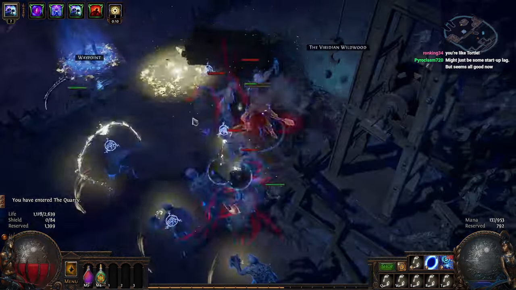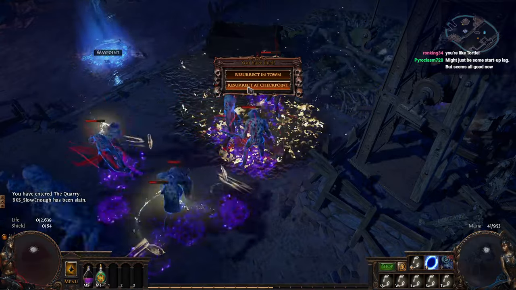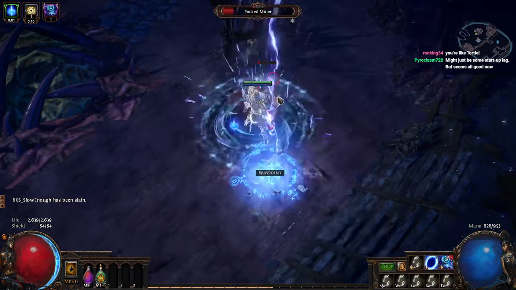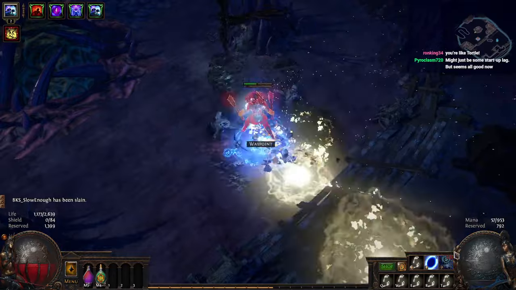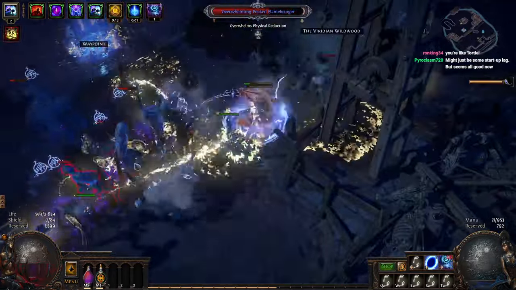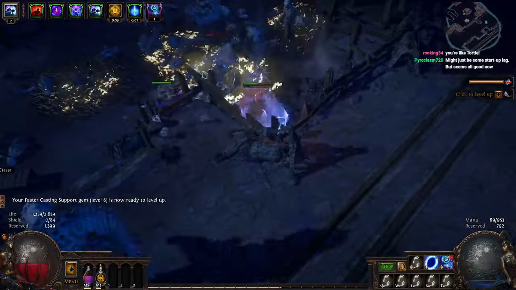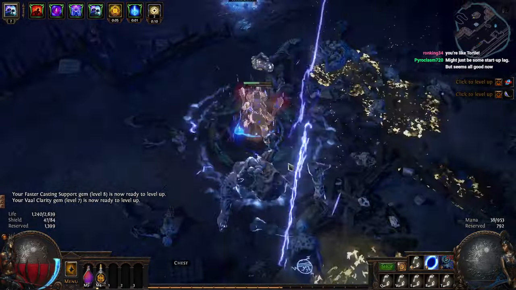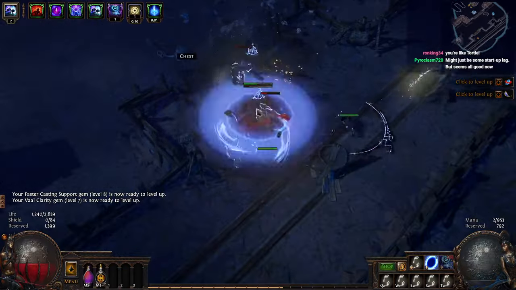But it is an interesting concept because it's basically just like repeatedly casting Lightning Warp. Unfortunately, it's not a good build, so dying is just very common with it. But it actually does kill things, surprisingly. This is far from a good build, but it does do some stuff.